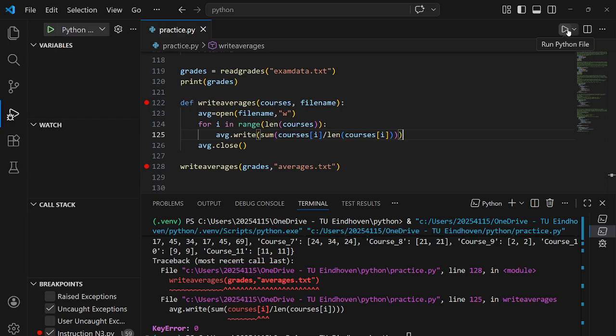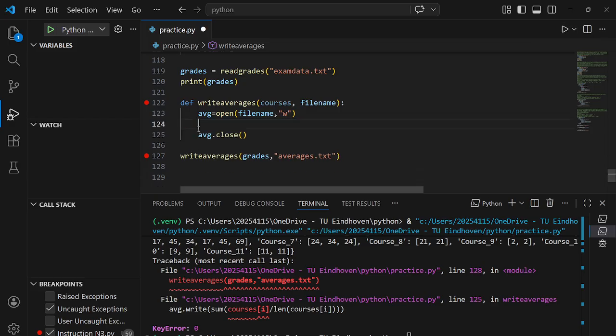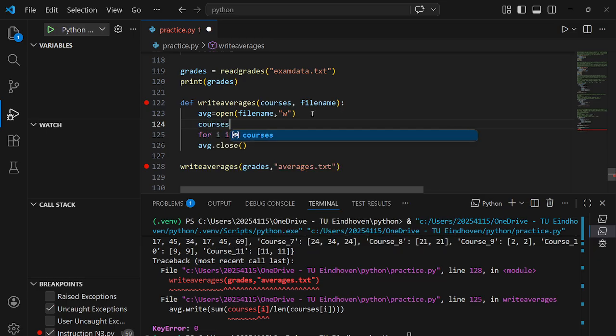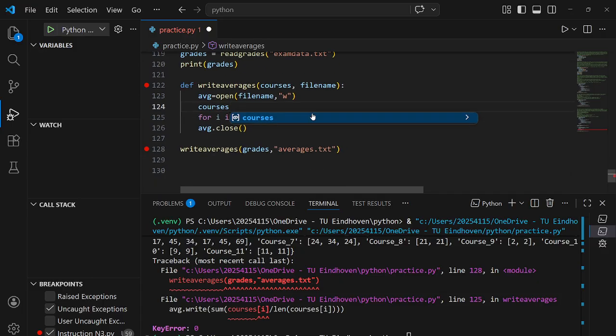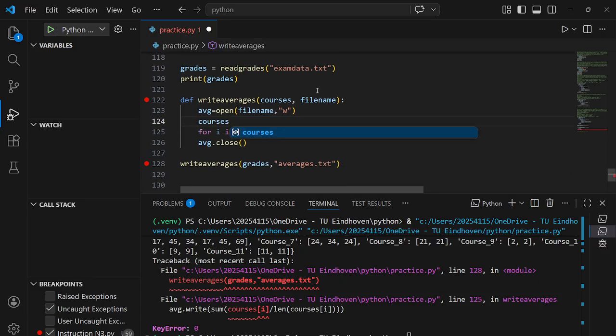Of course, that doesn't make sense. I don't know why I cannot solve this now. For I in, what if I say courses? Because grades, yeah, we call out grades.